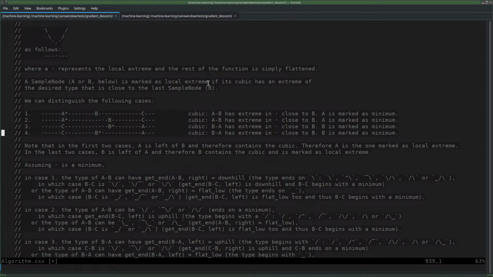Okay, so again, we want to find a maximum to the left of this point. It cannot be between B and dot.